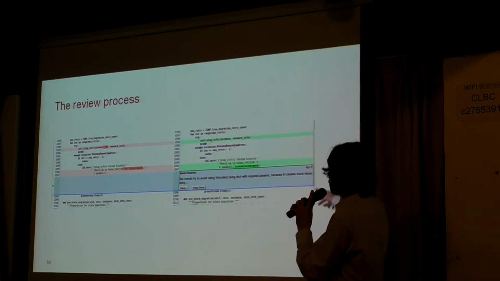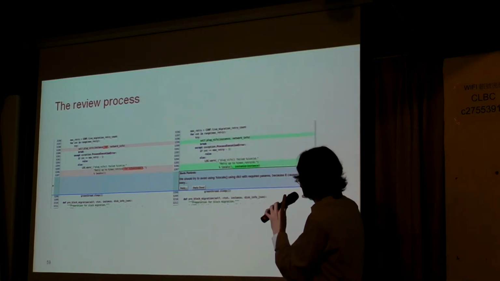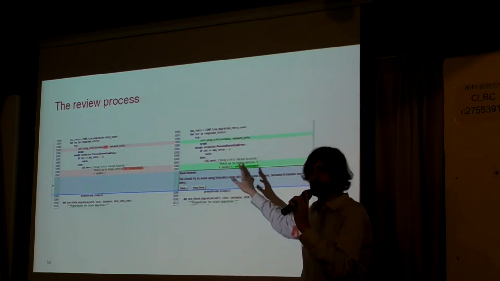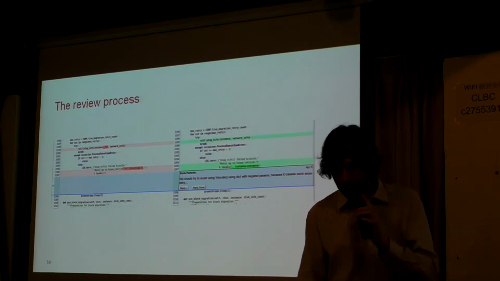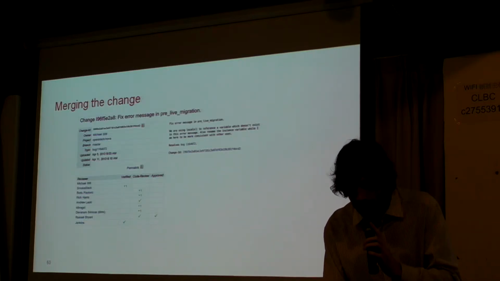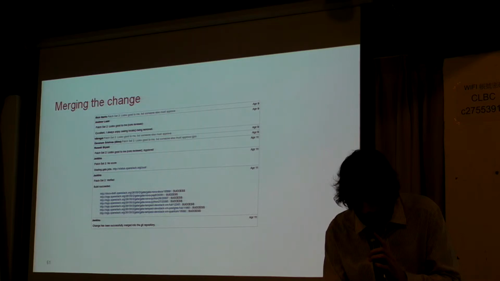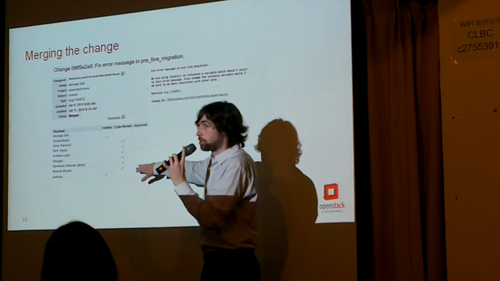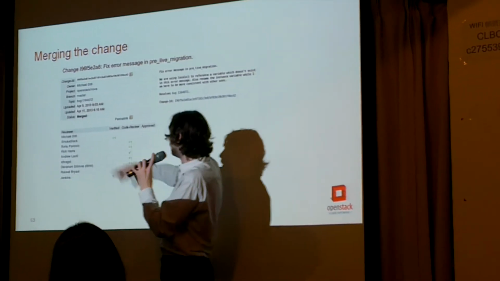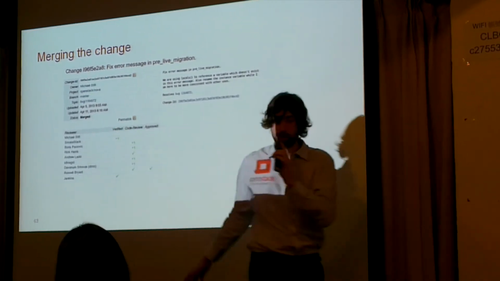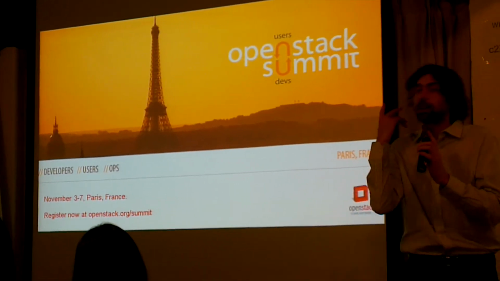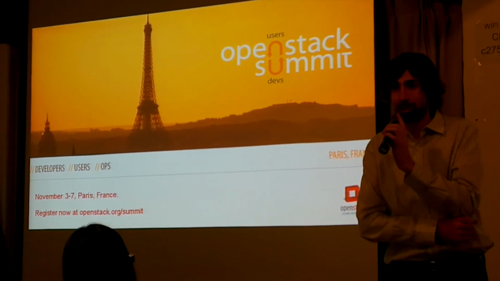And then that same code review process we had before. This guy says we should try and avoid using locals. Fix it, and you need to do your git commit --amend and actually make the change again. So eventually, once you've done that, it does some more testing, and if you've got all of the necessary +1s, +2s, and approvals, your patch will eventually go into the merged state. Congratulations. So that was everything you needed to do your first patch in OpenStack.